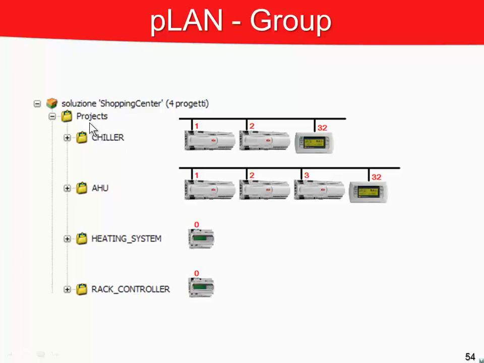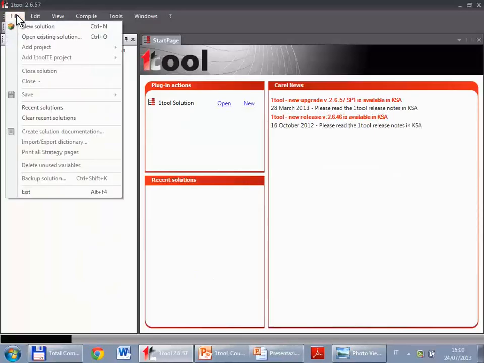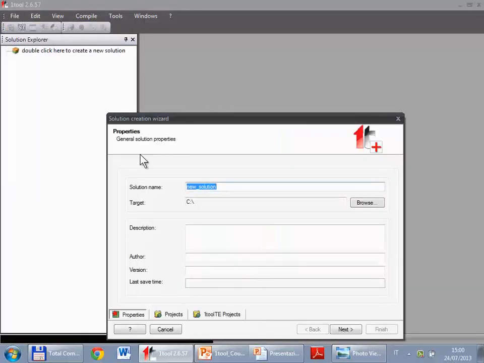In fact, all the exercises that we will create in this tutorial will use only one project. Okay, let's go back here, create a new solution. I will call it course solution. All the files will be saved in the C/course solution folder, and here we can select a different folder.